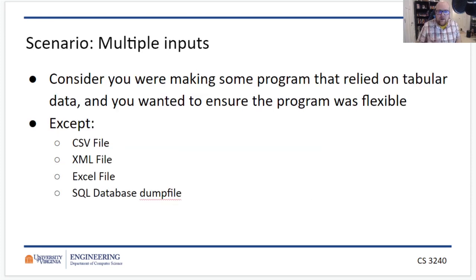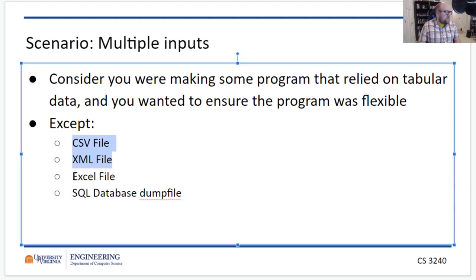Another scenario, another problem that you may run into, is let's say you have some program that takes in some tabular data from the user. This is a very common thing. You know, obviously, a lot of grading programs do this. So, you can export and import CSV files into Colab, for example. A class roster might be a CSV or an Excel file or something. But if you want to allow for multiple sources of data, CSV, XML, Excel, like a SQL dump file, this would be a .SQL file that effectively would rebuild the database with just a bunch of insert statements. And if you're not familiar with that, don't worry too much.